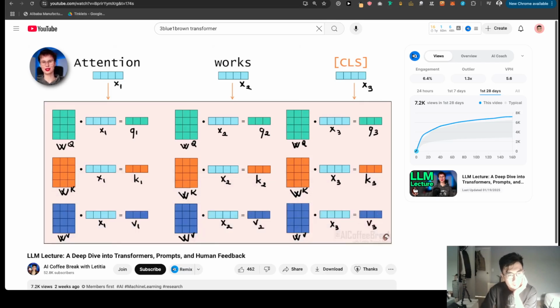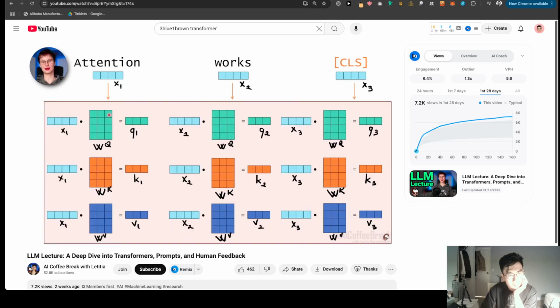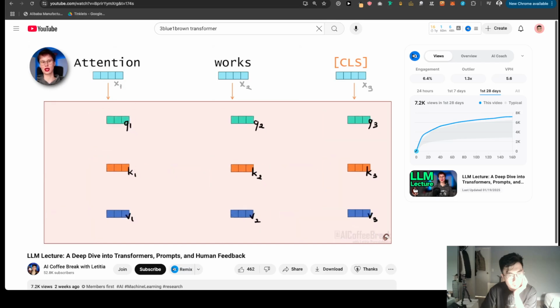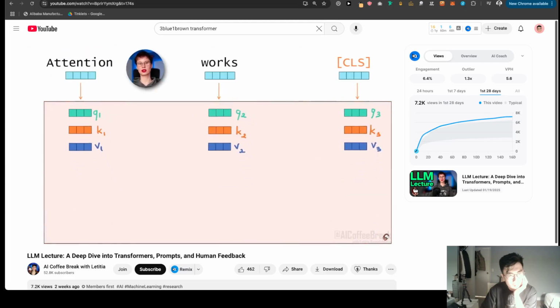Okay, and maybe you have already noticed the mistake that was here in the slide. If not, I'll fix it for you right now. So here, to really get the multiplication right, we need to put these matrices on the right, otherwise the multiplication doesn't work. But in any case, after we do the multiplication right, we will get these query, key, and value matrices for each of these input tokens. And after we have generated the keys, queries, and values, we can a little bit forget about the matrices that have been producing them and see what we will further do with these query, keys, and values.